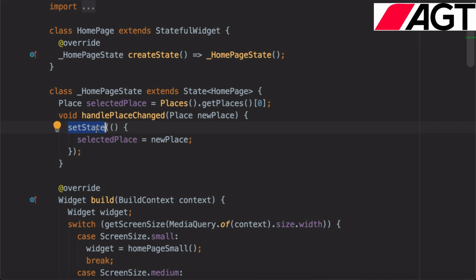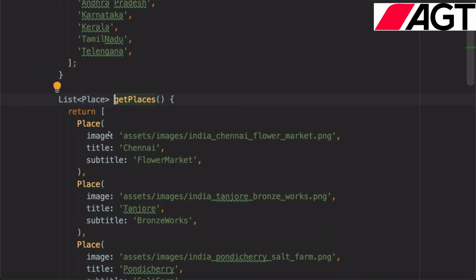And since we are calling the setState method here, it will trigger the rebuild of the home page widget. So it will call the build method again, and now we have the selected place containing the new place details instead of the default place value, which comes from getPlaces, and by default selects the first item here.